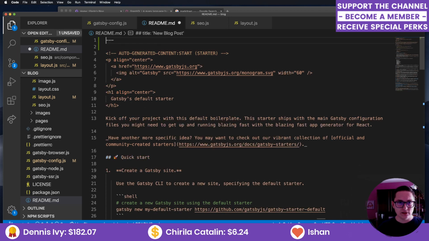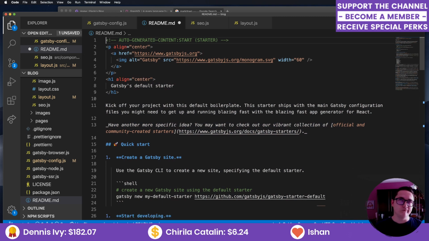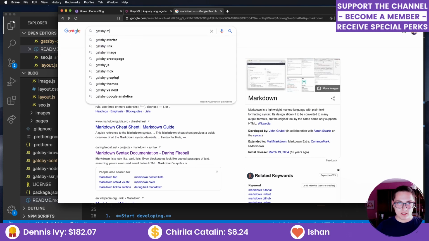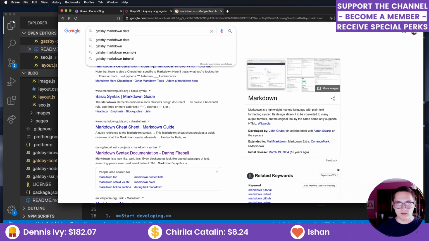Oh well, so this is why I forgot. So let's see, Gatsby markdown, data, metadata, I don't know.